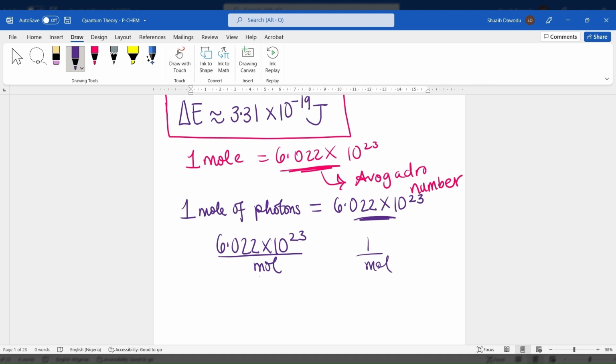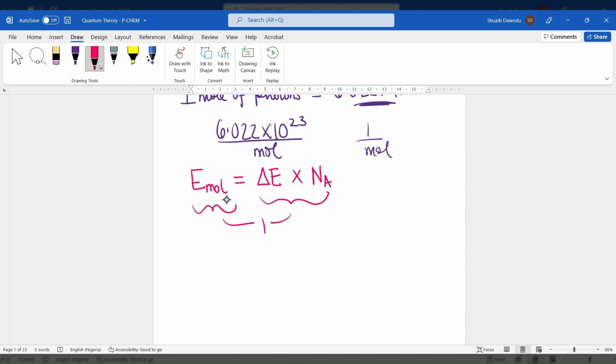So because of this, and we're told to find the energy per mole, aka joules per mole, we're going to rewrite the equation: the energy per mole of photon is going to be the energy of photon, which is change in E, multiplied by Avogadro's number, N_A. So yeah, that's how we get energy per mole. The unit for this work is going to be joule per mole. So that is how you derive the formula, joule per mole. So yeah, without further ado, let's substitute.